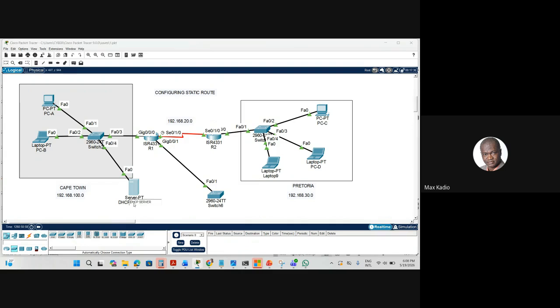You can also get another device called a DNS server, a domain name server. This one is a device that will translate names. For example, if you type www.cisco.com, the PCs don't understand that.